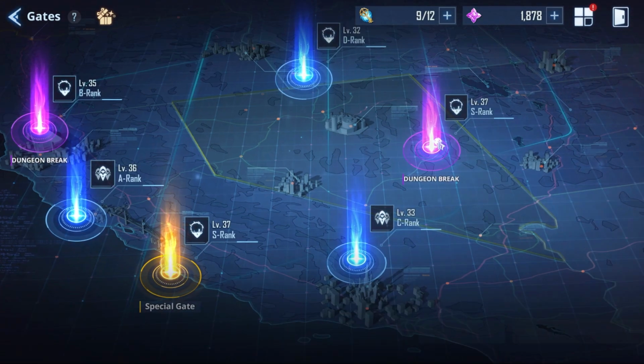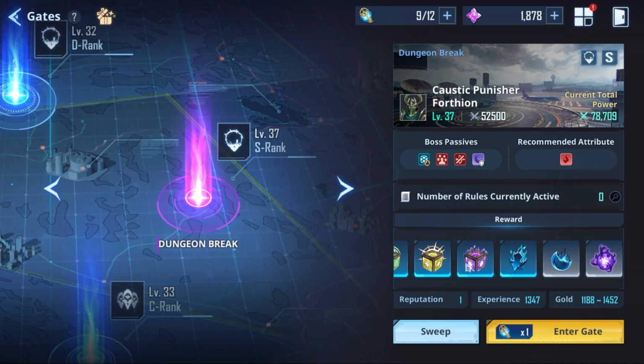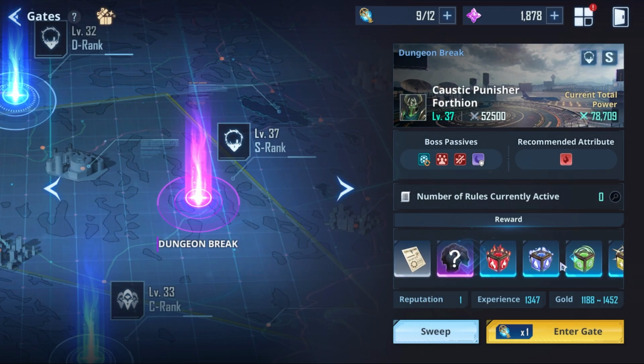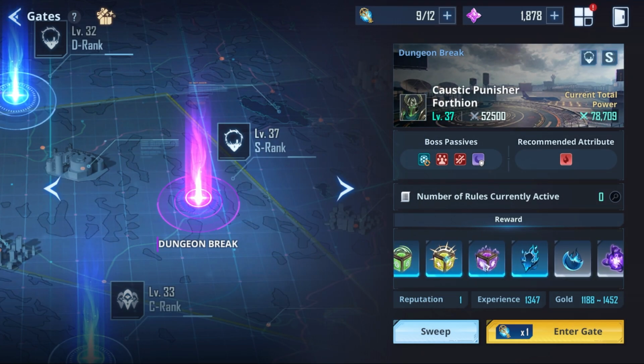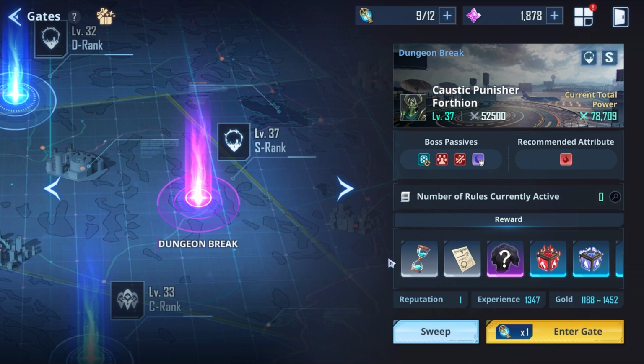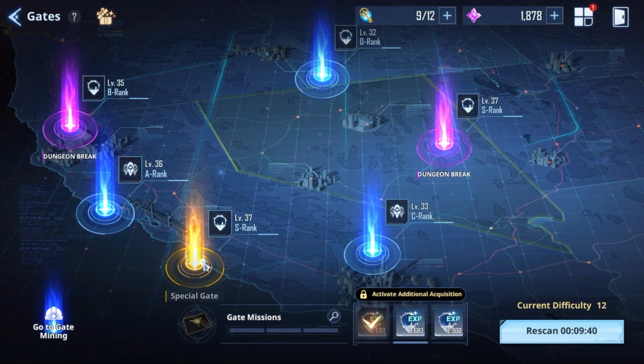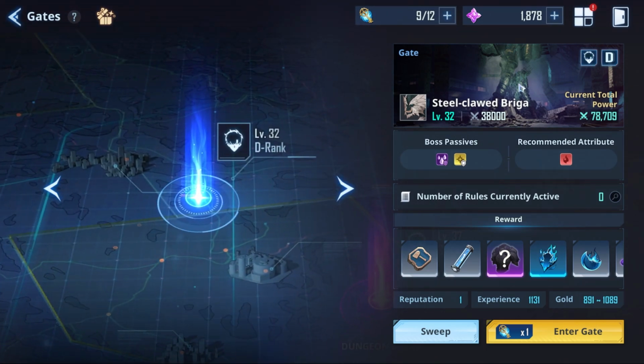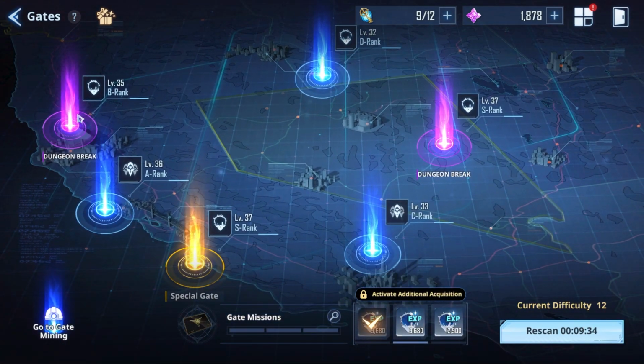So now you have dungeon breaks. The dungeon breaks will give you ascending or limit break weapons, which is pretty important later on. And this one always gives you gold, and I just need as much gold as I can to upgrade my units. And there's a red one as well. So those kinds of things are important to do.